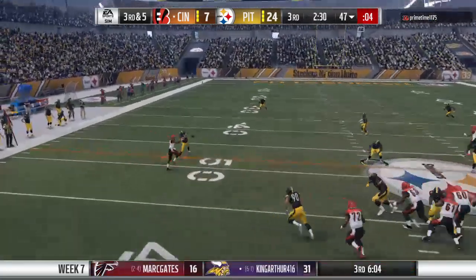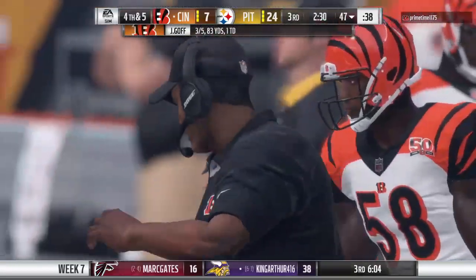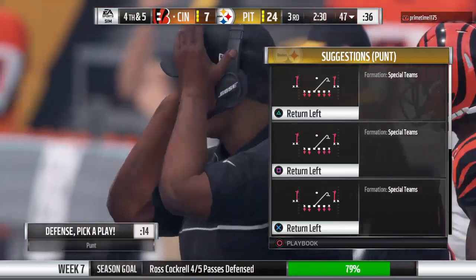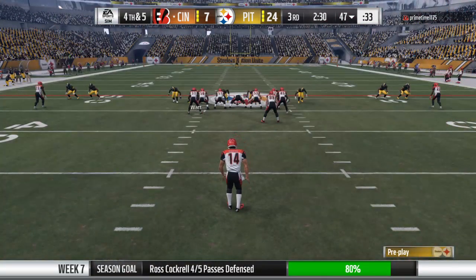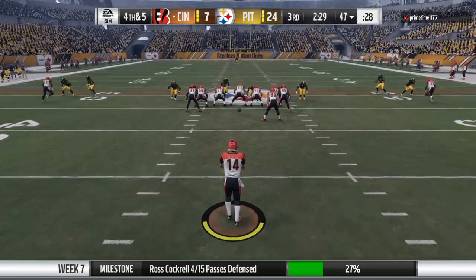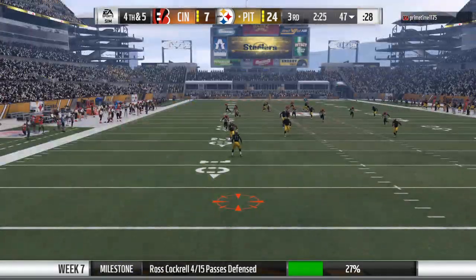A shotgun snap for Goff. And he couldn't hang on to it through the contact. Incomplete. Well, we're into the second half now, and this is an offense that continues to struggle to sustain a drive. Looks like they're just totally out of sync, whether they're running the ball or passing the ball like we saw there. I don't know. The rhythm seems off. On is the punt team now as this one's sent away.